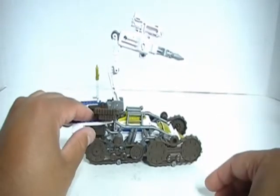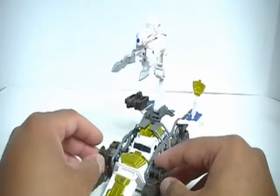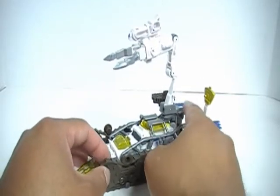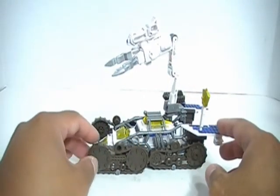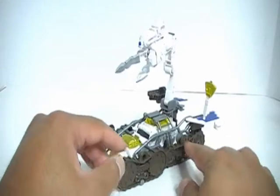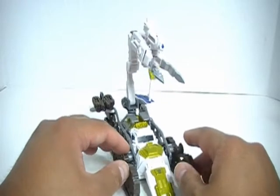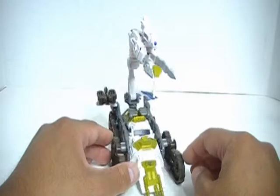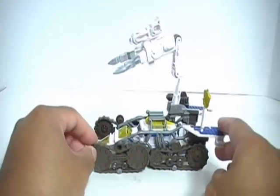So, just my opinion. I think they're a lot like the Power Core Combiners. They're overpriced, and for what they do, they're overpriced. As we've seen with the Power Core Combiners, Hasbro has officially reduced the price on those, and they're starting to show up in the discount stores, so for even less. So I would wait till you see it on sale or see it at a discount store.